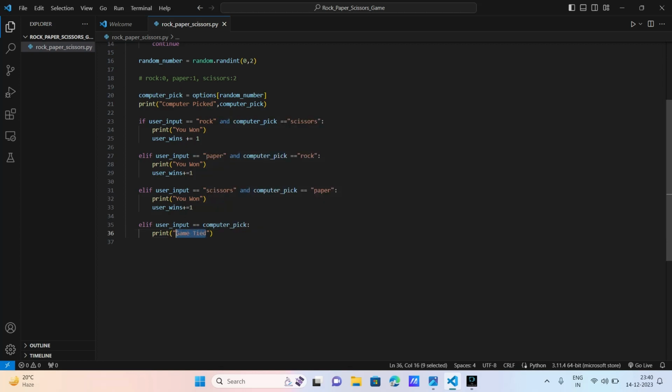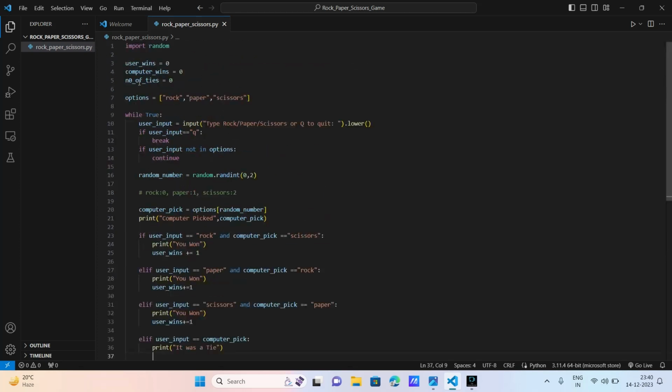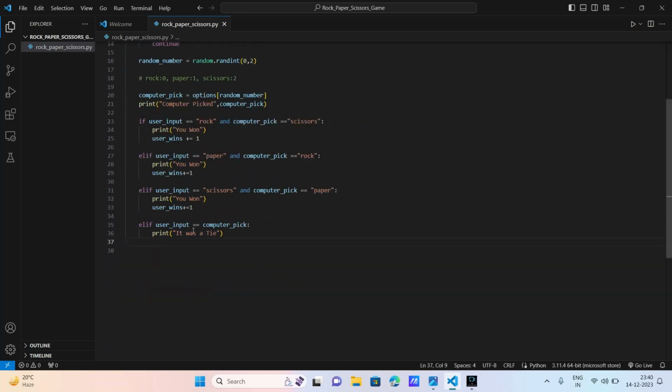Let me print, it was a tie. And also I'm going to increase our number of ties value by 1.